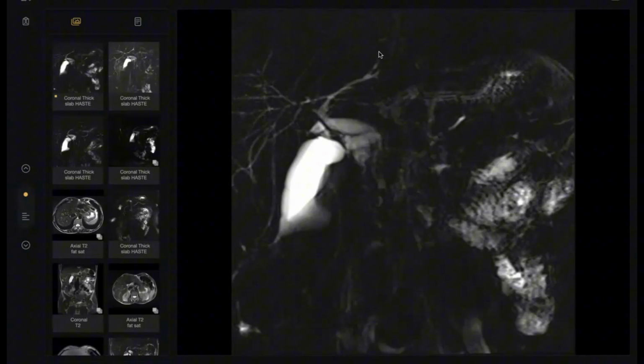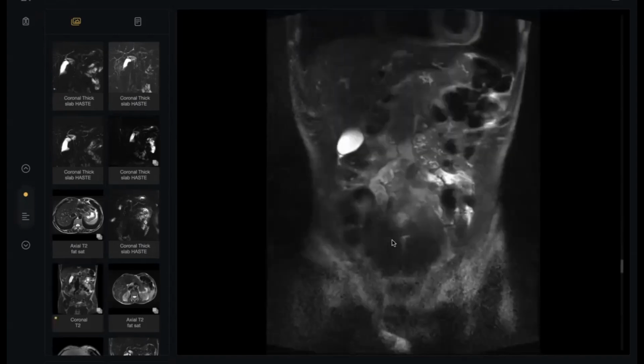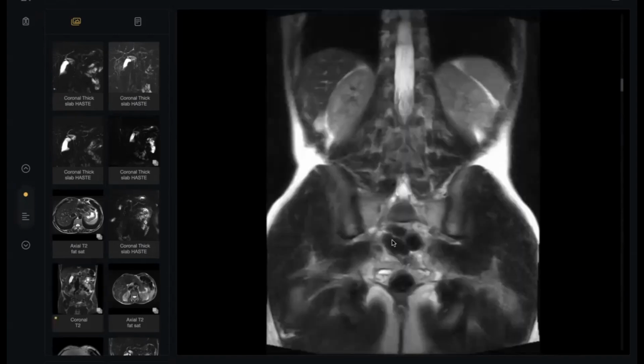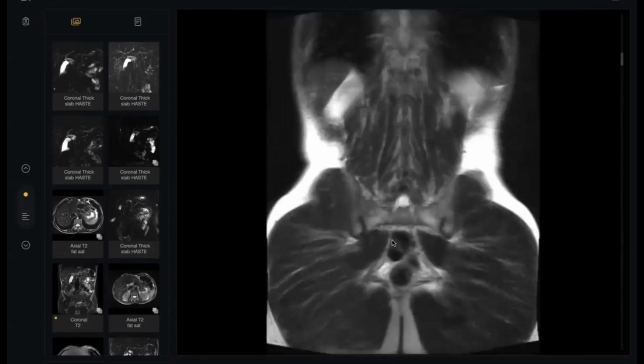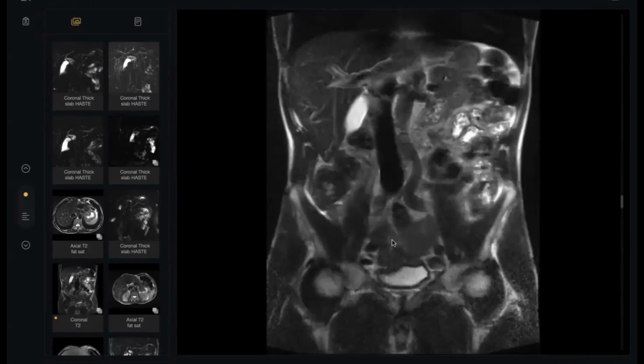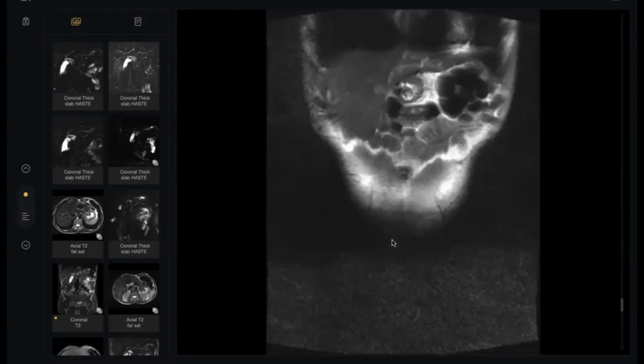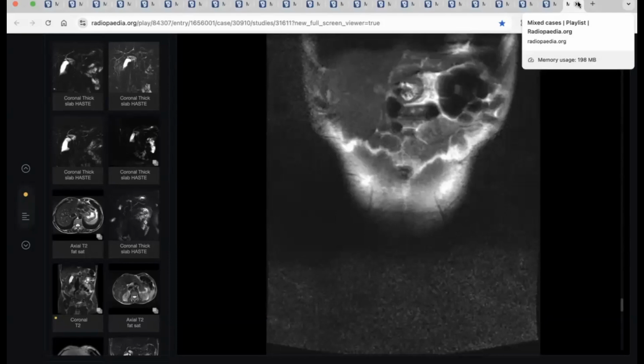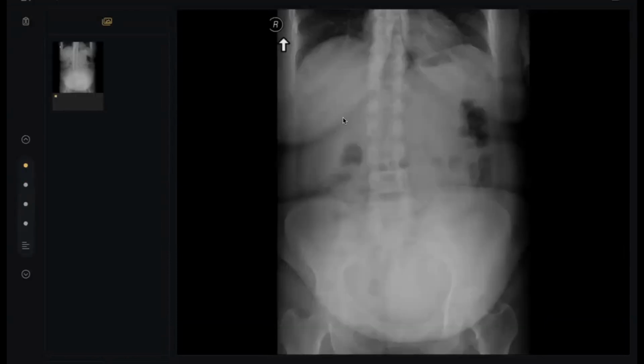Besides the narrowing and the beading, look here, this is the common hepatic duct. If you go down, this is the common bile duct. What is the most common association? The doctor enumerated very well, plus Crohn's disease. You should comment on the sacroiliac joint here. Okay, it looks not bad. I think there is no obvious clue for Crohn's disease in this case. To be 100% sure, you want diffusion and post contrast images. Thank you, doctor, so much. Next candidate.